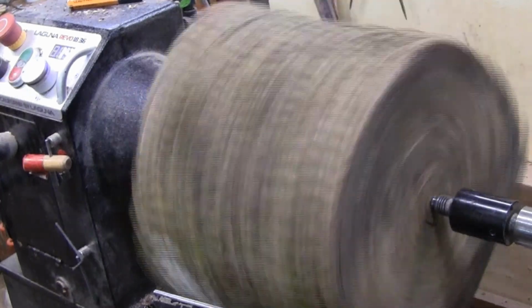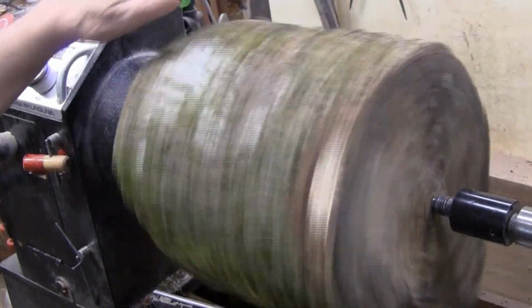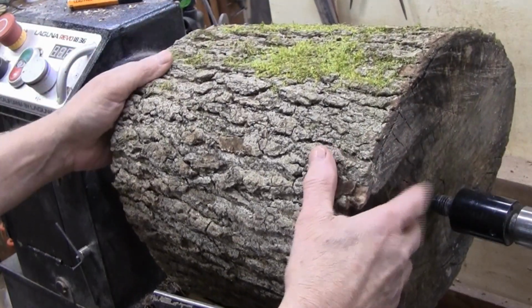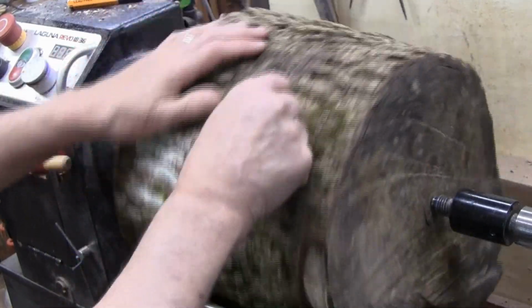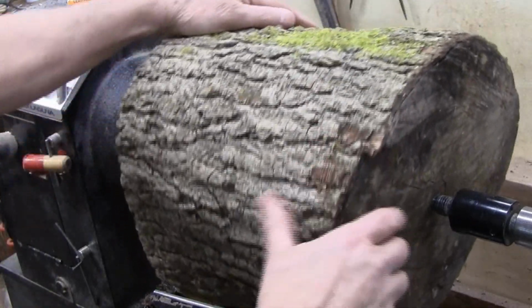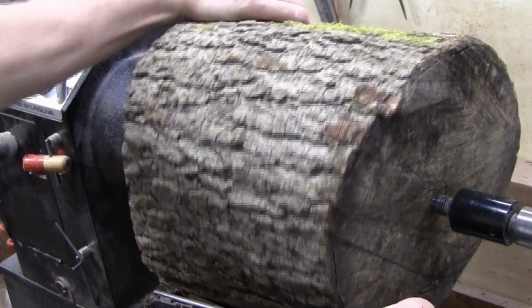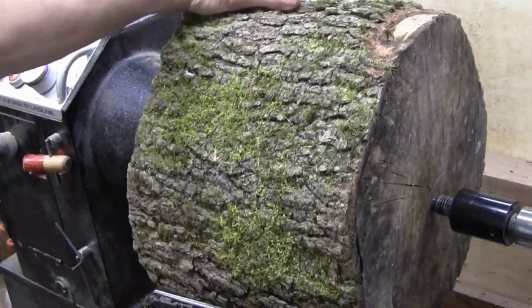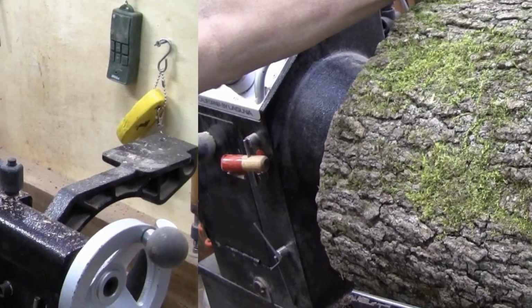So I have a plan on leaving a natural edge up on the top and cutting a little bowl shape in it. But I think because it's not flat here, and I know I'm going to cut this away, I may take it out and saw some of this lower section away, and possibly it might be easier, but I actually took a cut on it. It really cuts pretty good, so I'll think about that for a while, and I'll be back shortly one way or another on what we're going to do.